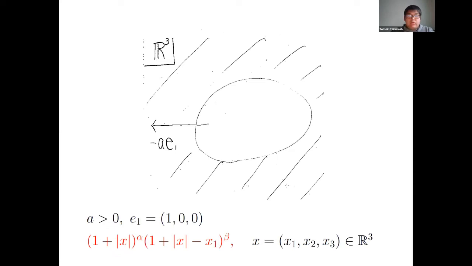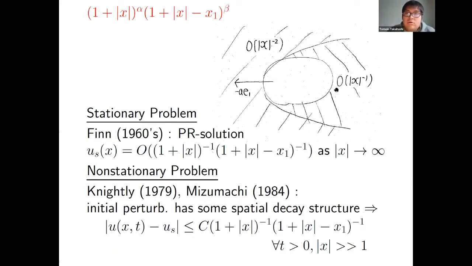To fill this gap, Professor Finn introduced another class of solutions and succeeded in constructing a solution having the following decay structure. In this figure, the solution in this paraboloidal region behind the body decays like |x| to minus 1. This paraboloidal region is called the wake region. He called this solution physically reasonable solution. I simply write PR solution. And this structure is described by this form. Our weight naturally arises in the decay structure in our problem.